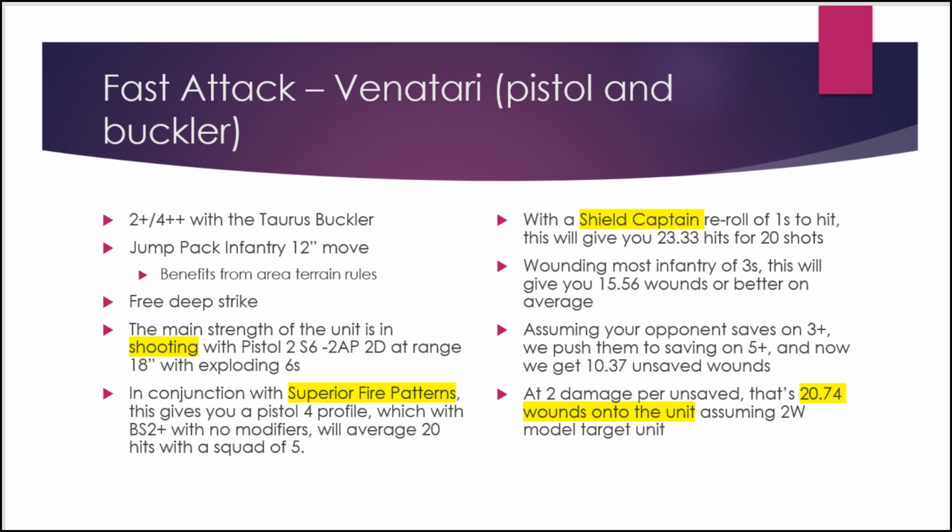Now, the main strength of the unit is entirely in the shooting phase, and they have a range 18, pistol 2, strength 6, -2 AP, flat 2 damage gun, with exploding 6s. It sounds pretty good, but it doesn't sound amazing. So you have to use this in conjunction with another stratagem for 1 CP, called Superior Fire Patterns, and this will change your gun into a pistol full profile.